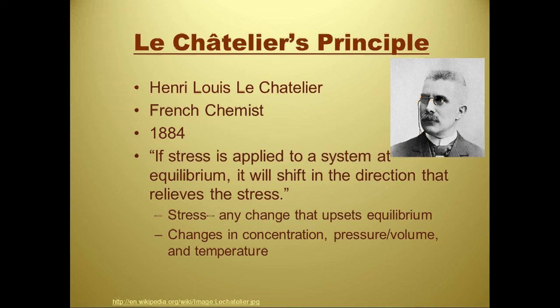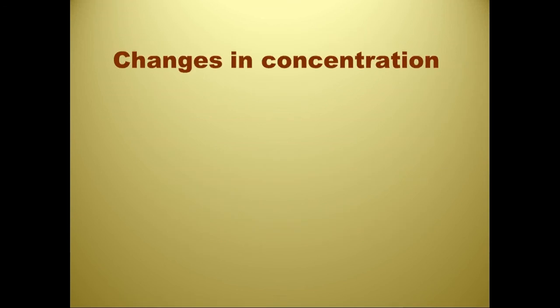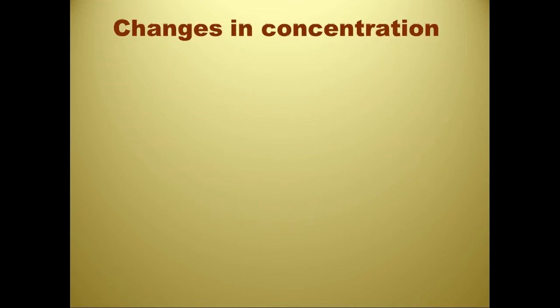The basic summation of this is if you do something to a chemical reaction, it's going to try and undo it. Kind of like if I pushed on a student, pushed them right in their desk to try and push them out of their desk, they're going to lean left to try and stay at equilibrium. They're going to try and stay in balance. All right. Let's start out right away and talk about how changes in concentration affect things.